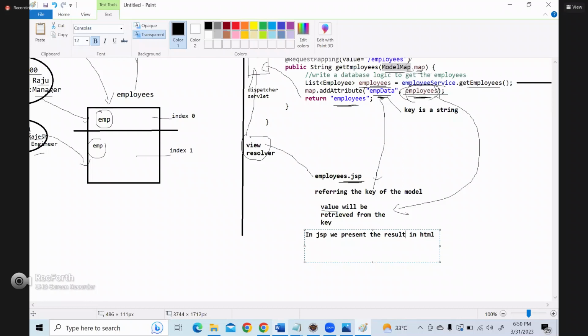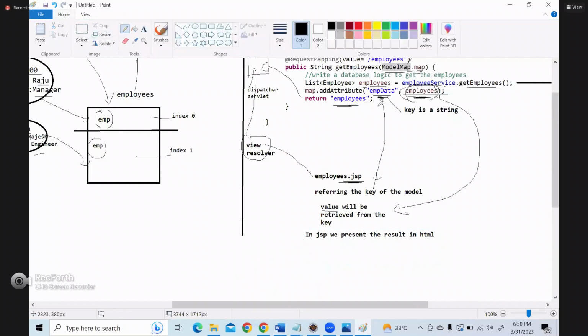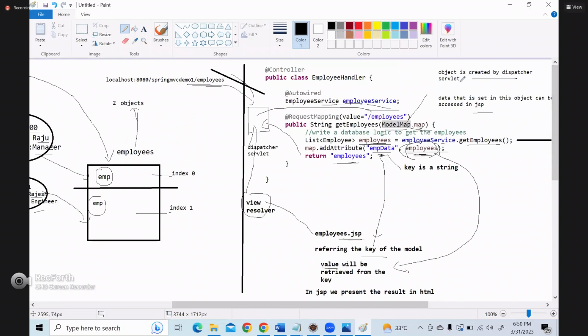What is your result? Employees. That is what we do. So how are we able to retrieve this key? We have to set it in the model map, and this object is created by your dispatcher servlet. Whatever data we set in this object can be referred to in the JSP.